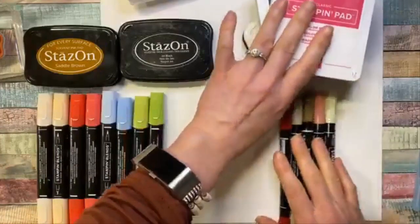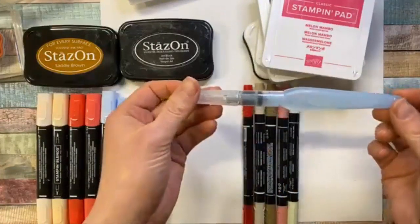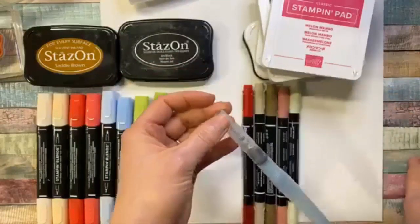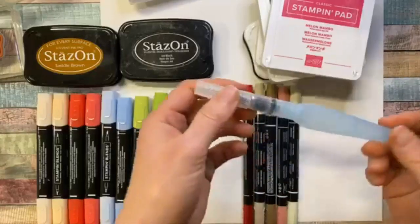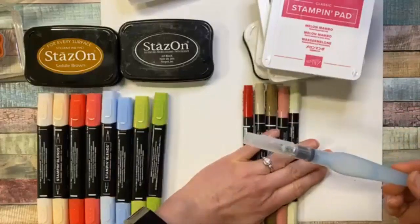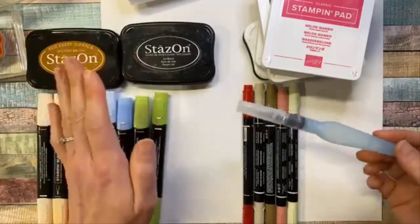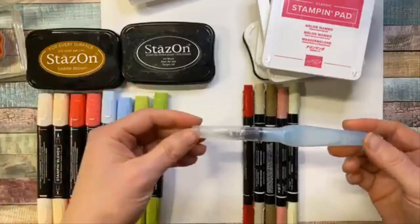Now, if you want to color them in with the water-based markers or an aqua painter, which kind of tells you in the name is water in the barrel, or a blender pen. Well, actually, the blender pen's sort of an unknown. So if you want to watercolor it or use a water-based medium, then you need to stamp it in the opposite, or an alcohol-based ink. Okay, so your outline and your coloring method need to be opposite.